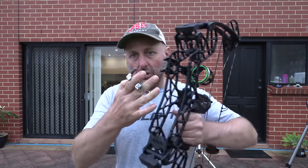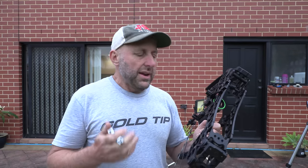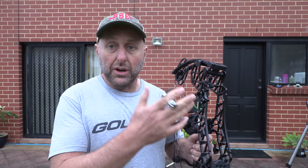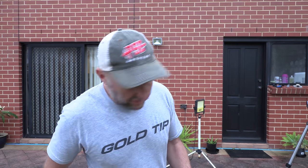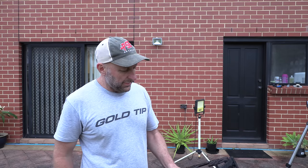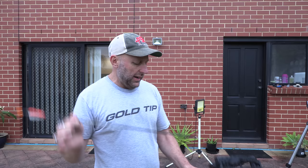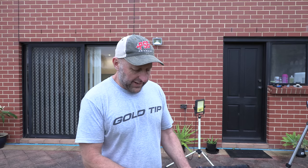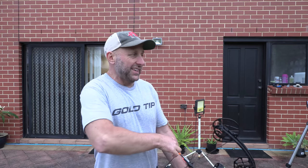What's interesting is where my arrow is when I draw the bow back — it's actually inside the shelf. With most bows when I shoot, the arrows are very long and when I pull back the bow the arrow is generally out the front by about that much. So this bow has to be somewhere around 29, but I could definitely do with about an inch longer. The draw cycle feels easy — the valley doesn't drop off, so it's not a big kaput valley. It feels like about 70 to 80% letoff.